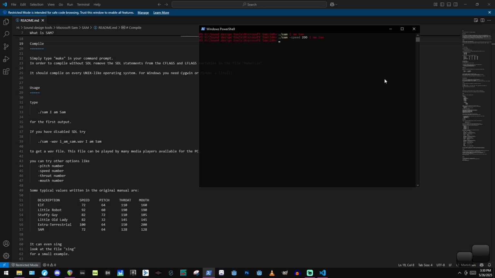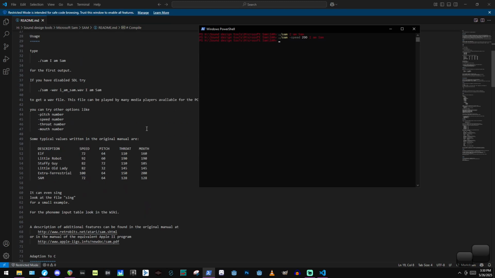You have to play around with the values. I'm not entirely sure what the ranges available are, because sometimes I think the higher speed you have, the slower it is, rather unintuitively, in my opinion. But if you go too high, it doesn't really do anything.